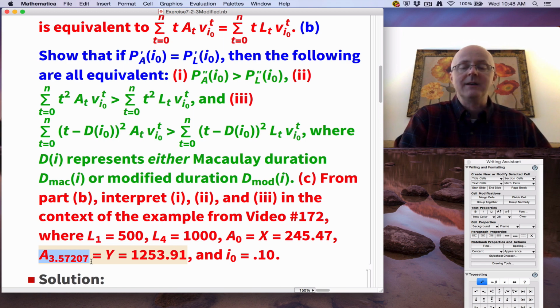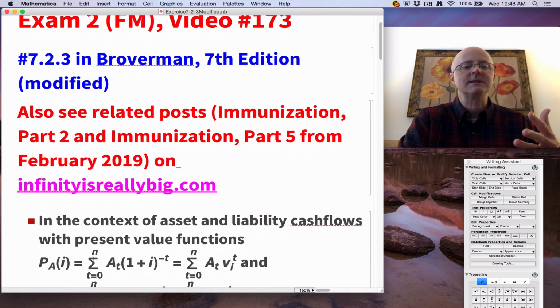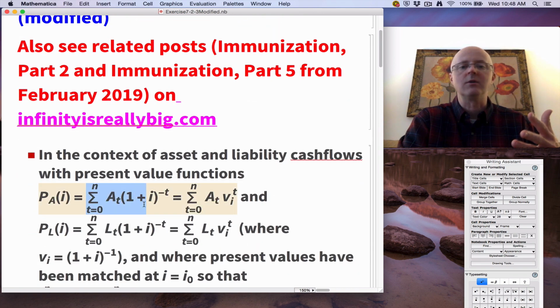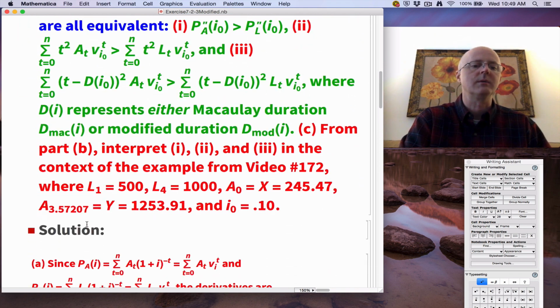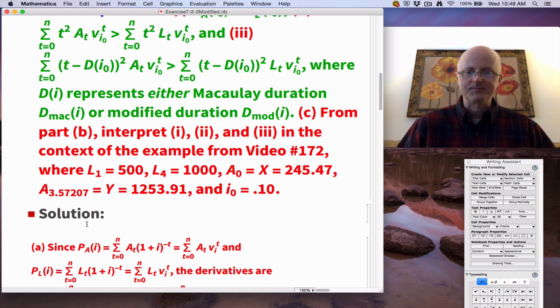That's not a whole number value. So that's why I said near the beginning of this video that these summations, even though they are written in terms of t being a whole number, we could think about similar functions when t is not a whole number, and these ideas are still going to carry over. We will see.